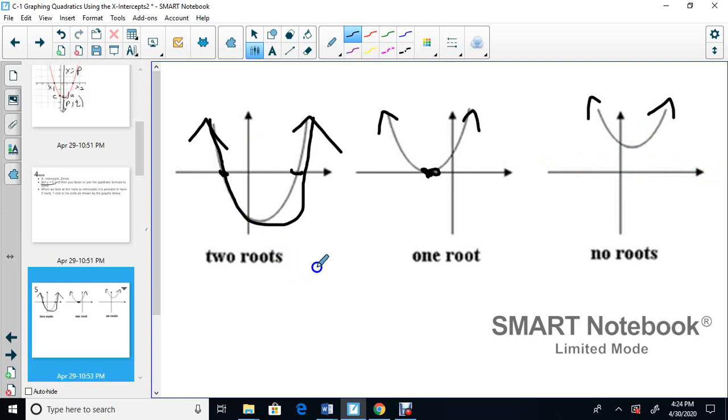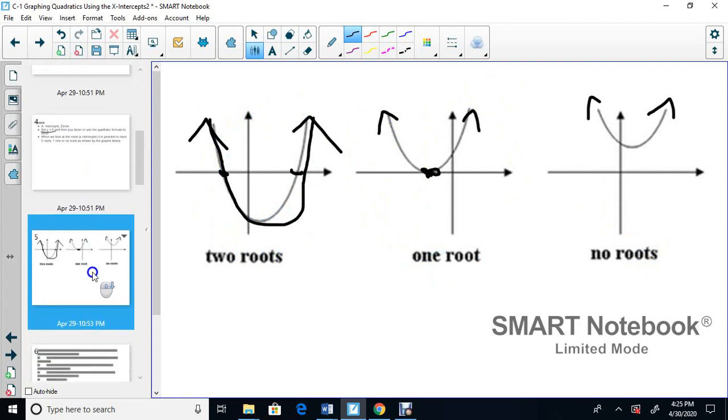When we were doing our quadratic formula before, that big formula with the square root, negative b plus or minus the square root of b squared minus 4ac, all over 2a, remember the discriminant had an answer. The discriminant for the one-root case was equal to 0, and for the no-roots case, we would have the square root of a negative number. So there wouldn't have been an answer. There would have been only one answer in the one-root case using the big formula, and there would be two answers for two roots. We're not going to use the formula. We're actually going to factor these questions.